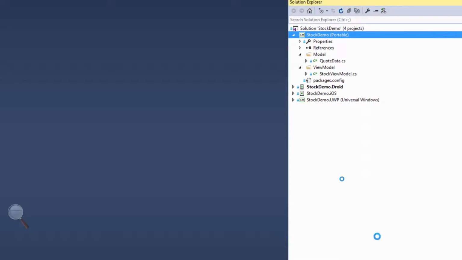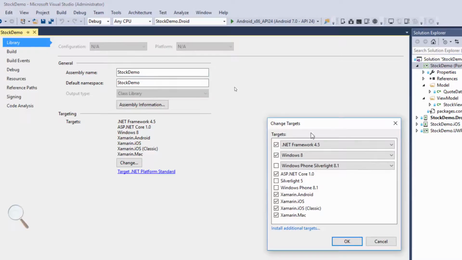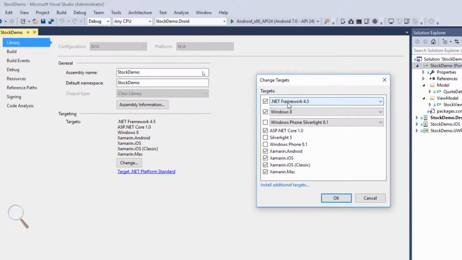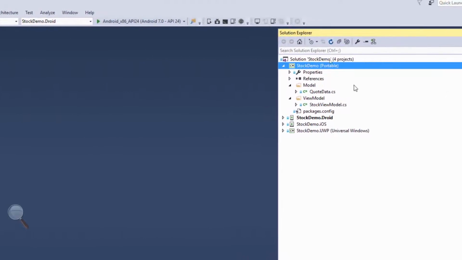So if I go to properties here, we can see that this portable class library can target .NET 4.5, Windows 8, 8.1, UWP, ASP.NET, Android, iOS, and Xamarin Mac. So all these different ones here. And you can go ahead and change these settings if you want. So that's going to give me the ability to share with the different iOS, Android, and Windows applications a single library, which is really nice. So all of my shared logic will be here.